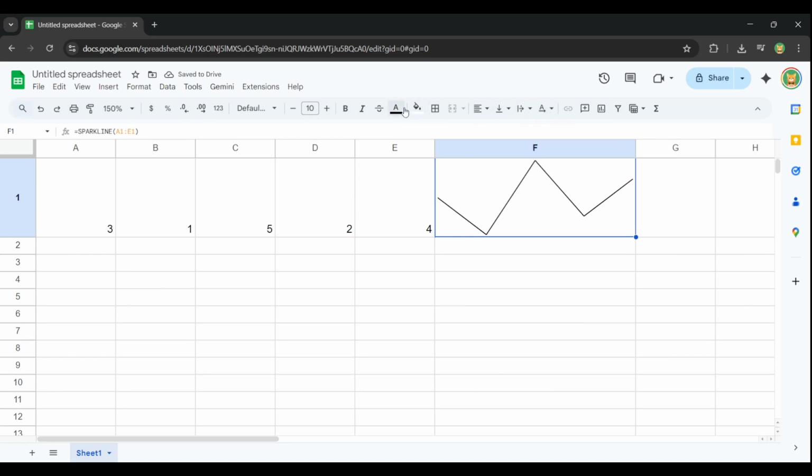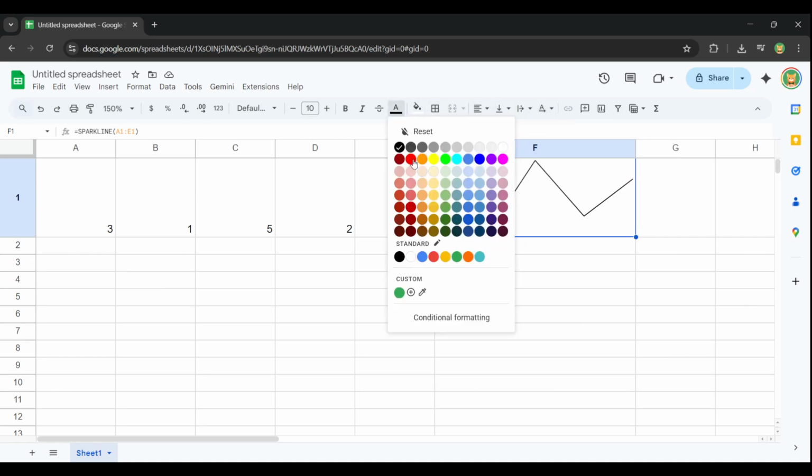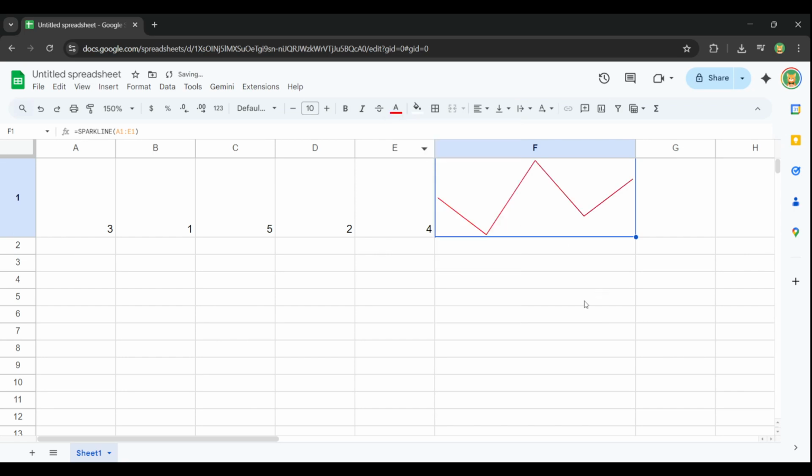To recap, use borders for a clean divider that sticks with your data, a drawing for a free-floating line you can position anywhere, and sparkline for a compact dynamic trend line inside a single cell. Try each one and choose the approach that fits your sheet best.